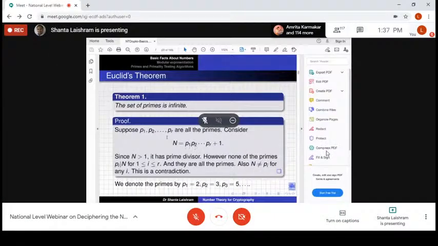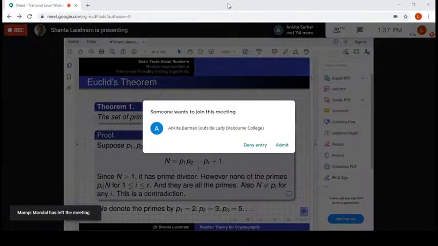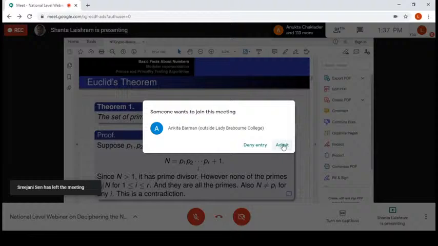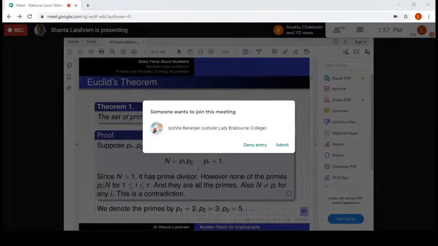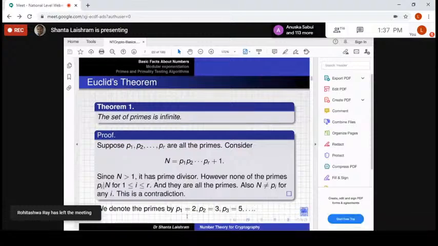If there are only finitely many primes, you multiply them and add 1. That has a prime divisor, and none of these primes P1, P2, ..., Pr divides it. So it has a prime divisor outside P1, P2, ..., Pr. That tells us that the set of primes has to be infinite. So this is one of the most basic and fundamental, one of the first nice proofs in mathematics. We're going to write the sequence of primes as P1 equal to 2, P2 equal to 3, P3 equal to 5, and so on. So Pn means the nth prime.